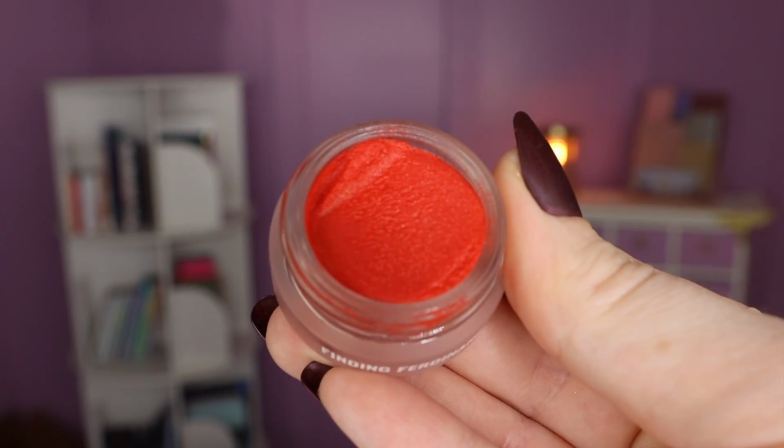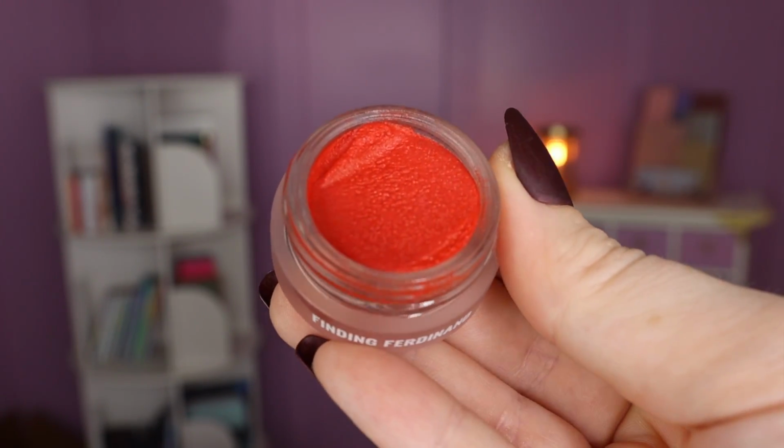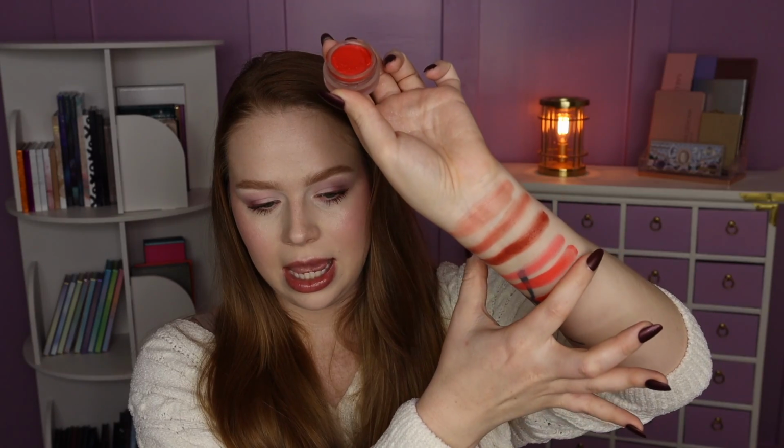They're both corals 100%, but there's just something about Spritz that's that perfect summery color to me. And then we have Aperitif, which is stunning as well. It's a bright, reddy coral, and I love a good red blush. I do have to be pretty careful with this one. It's very easy to go overboard, but look at this shade. Is that not the red blush of your dreams? Delish. I can't explain how much I want to eat these blushes.